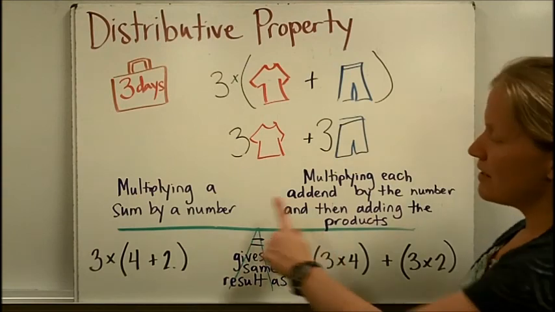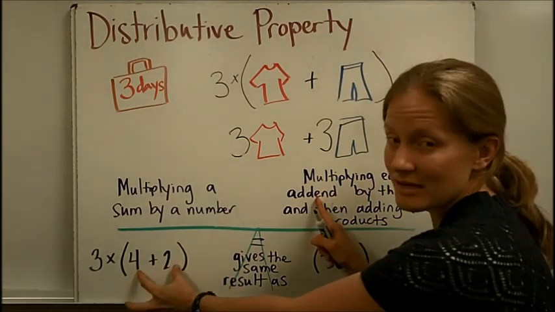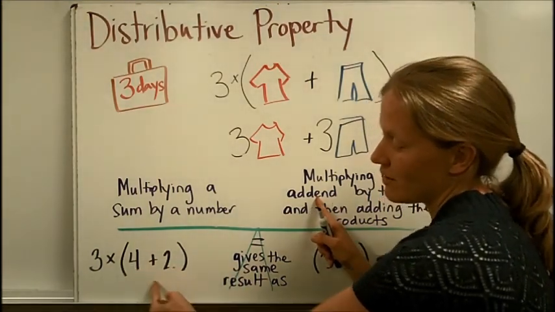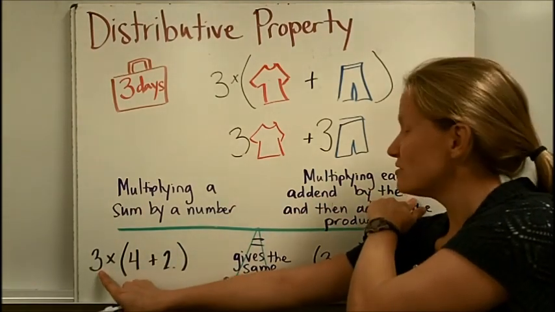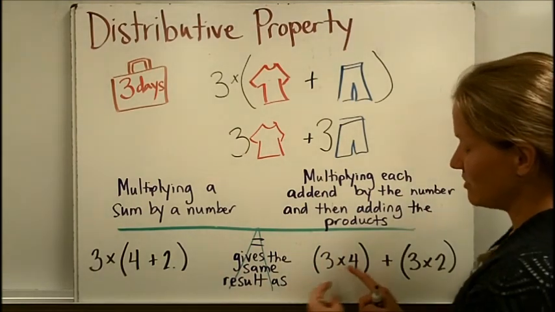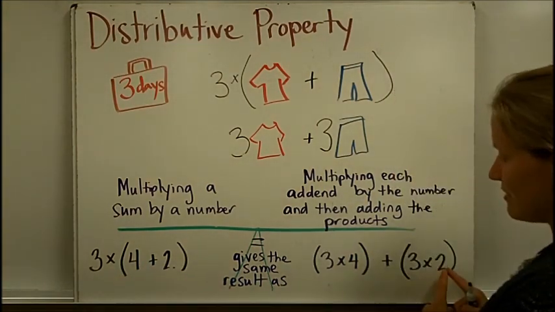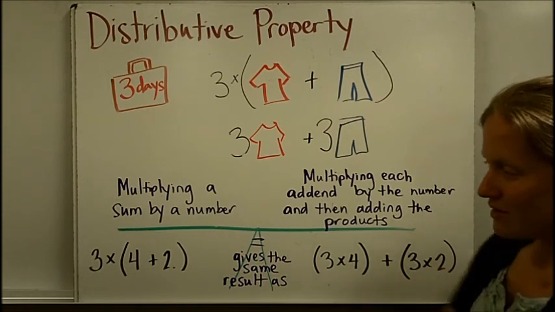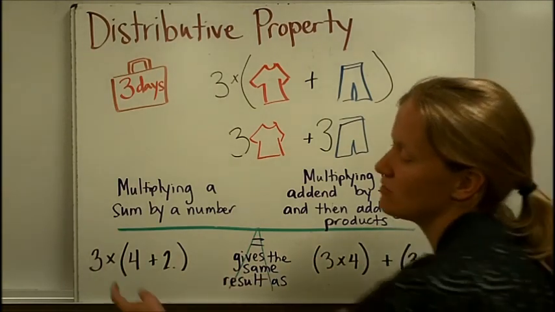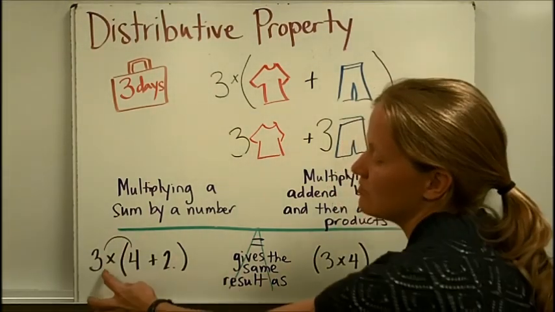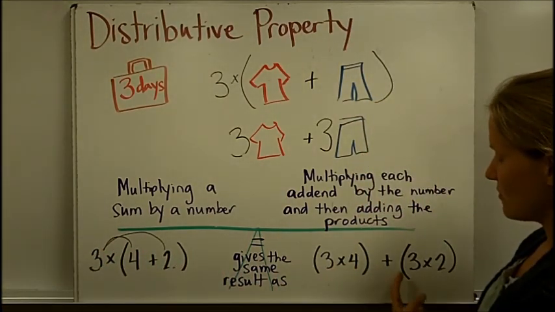So on the opposite side, this is the same as multiplying each add-in. An add-in is the things that you add together. So we're talking about four and we're talking about two as the add-ins. By the number, remember, the number was three. So let's see that piece. I multiplied this add-in times three. Here it is. And I multiplied the other add-in times three. One way that you can see that is sort of like distributing the three over the four and over the two. So I like to draw lines like this and say I'm doing three times four, and then I'm also doing three times two.